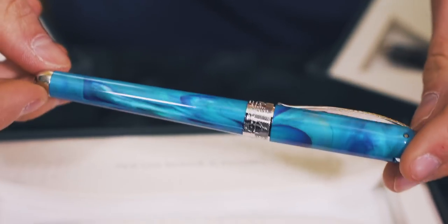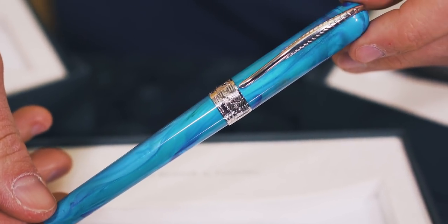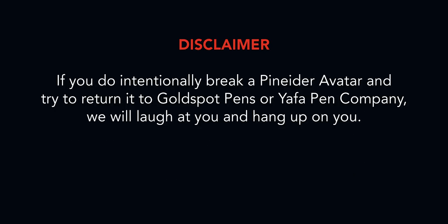Well, Signore del Vecchio, when you claim the pen is virtually unbreakable, I cannot help myself from trying. The following torture tests were performed in a controlled environment under the supervision of trained professionals. Goldspot Pens must insist that no one attempt to recreate or reenact any of these tests as they may injure themselves or, more importantly, your pen. Please do not try this at home. If you do intentionally break a Pineider Avatar and try to return it to Goldspot Pens or Yaffa Pen Company, we will laugh at you and hang up on you.